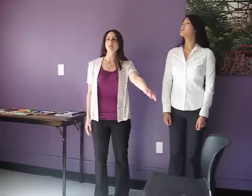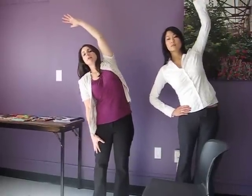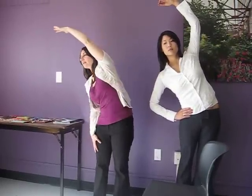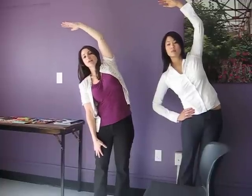Now that we've done the legs, let's move on to the back. We're going to show you some stretches for your lower back, your middle back, and then the upper part of your back. We'll start off in the middle. Take your left hand and reach up over your head, straight over. What we don't want to see is you bending forward like this. We want you to keep your trunk nice and straight and then just reach straight over your head.